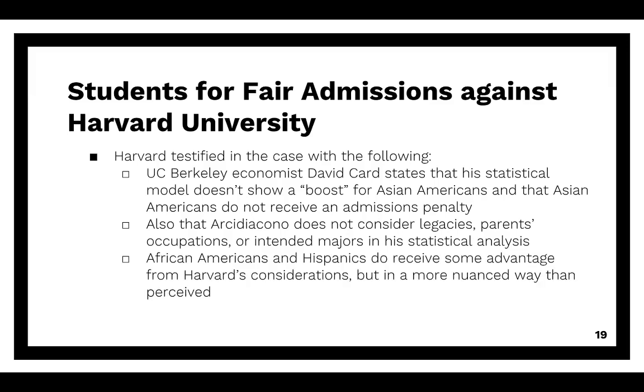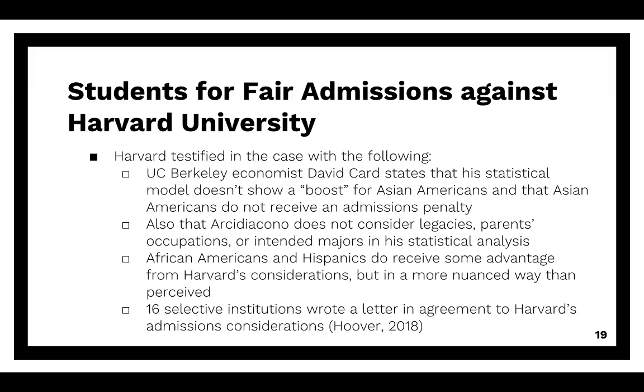He finally admitted that African Americans and Hispanics do have some advantage, African Americans especially, but it's in a more nuanced way than it was presented at the court. 16 selected institutions around the United States wrote a letter in agreement to Harvard's admissions considerations. The case is still going on. The judge is still deciding who wins overall, but this case has been huge, especially at NCSSM.